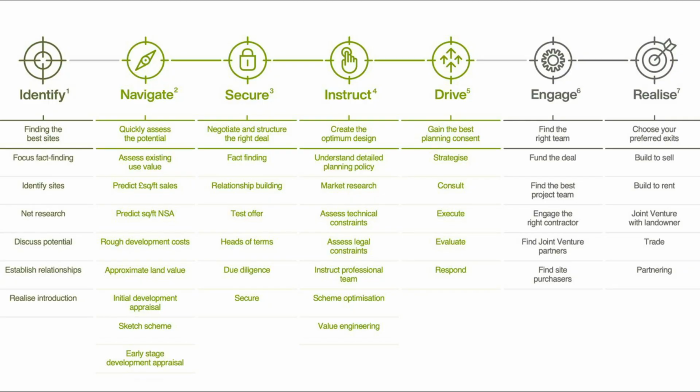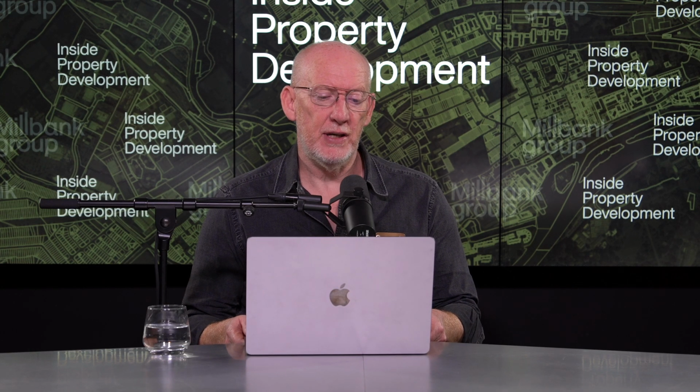Now, if you're on YouTube, you will be seeing the matrix, let's call it, the insider framework that's got all of the headlines and the high-level steps and the problems that we're solving, and then down below that, in each one of the 7 sections, there's between 5 and 7 sub steps or things that you need to know and do in order to get deals done. So basically, it's the A to Z really of land planning and property development. And obviously, if you're listening, not watching, I'll explain it, so you're just going to have to imagine it.